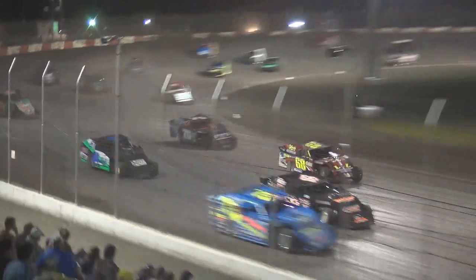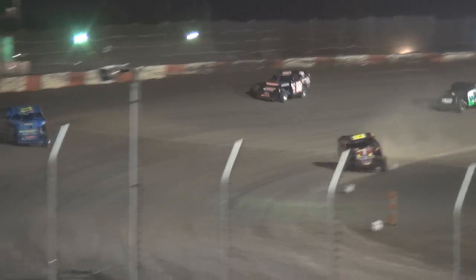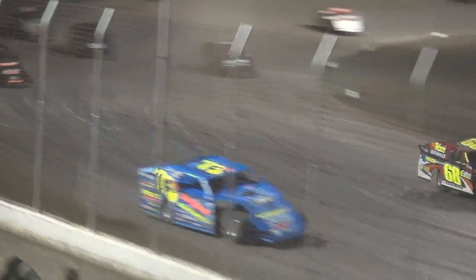517. Fuqua out front on lap number 2. Down the back straightaway. Fuqua with the momentum. He'll hold off the 5 of Shute. Batter sits in that third spot. Kerry Davis now gets the 68 up into the 4th position. Right behind Batter. As we're early on here in tonight's USRA modified A-main. And Todd Shute on the run. Fuqua a little faster. He'll keep the lead off the turn number 2.